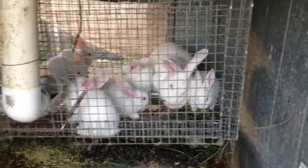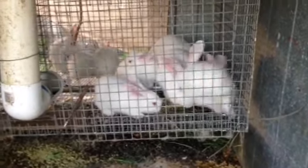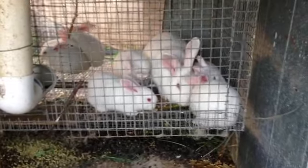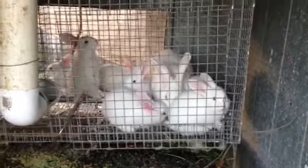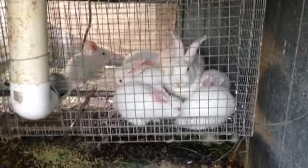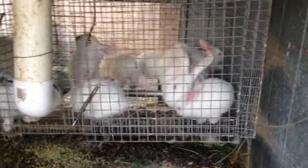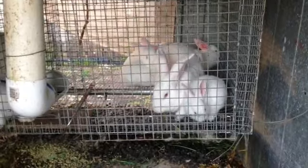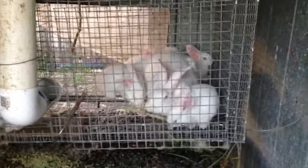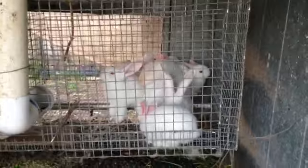So the gestation is generally 31 days, sometimes a bit later if they've got a smaller litter, and sometimes a tiny bit earlier if they've got a big litter. If you work 9 to 5 like I do, I breed on a Tuesday or a Wednesday, and you get a litter on Friday night or Saturday sometime, at the latest Saturday night, if you breed on a Tuesday. If you breed on the Wednesday, it's the same thing, but Saturday night, maybe Sunday through the day, or even Sunday night. I like to do it on a Tuesday, and that ensures that I can be around to look after the litter when they're born, and just make sure everything goes smoothly.